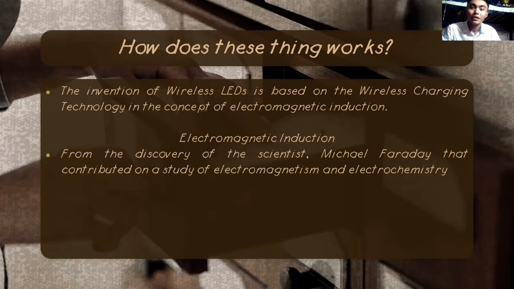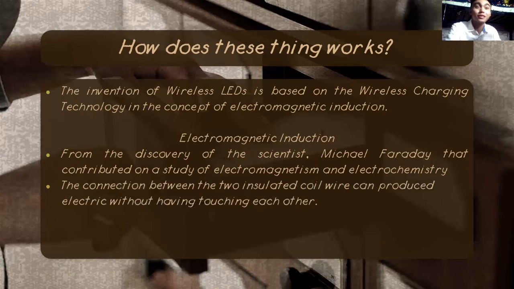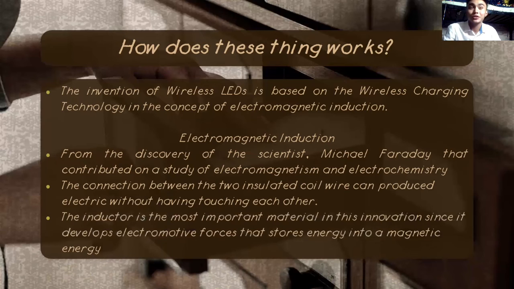A mutual induction is created between the two coils that makes the LEDs light. The connection between the two insulated coils can produce electricity without touching each other. And the inductor is the most important material in this innovation since it develops electromotive force that stores energy as magnetic energy. I have here an example of electromagnetic induction.